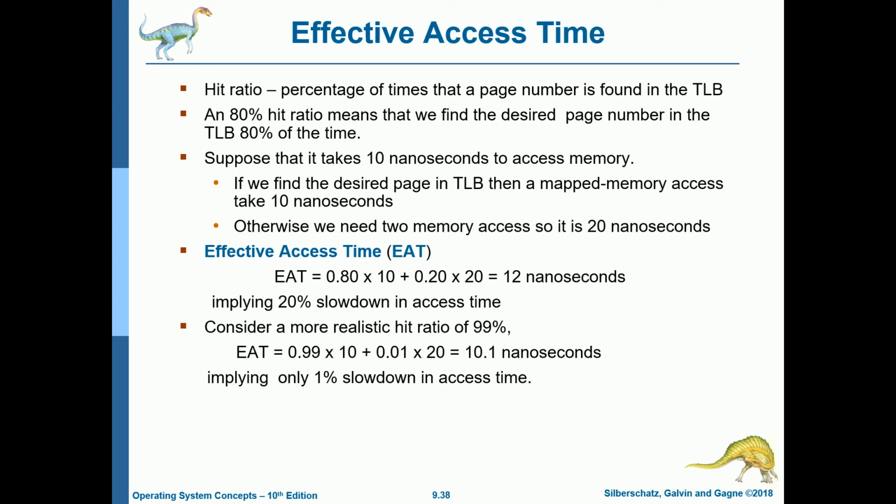This adds up, so now we need to be able to calculate effective memory access time, where we weight each case by its probability, which we can see here. This is denoted as the effective access time. Now, in this example, we have suffered a 20% slowdown in average memory access. Now, if we were to change this to a 99% hit ratio, which is much more realistic, then we have the following case. The increased hit rate produces a 1% slowdown in access time.